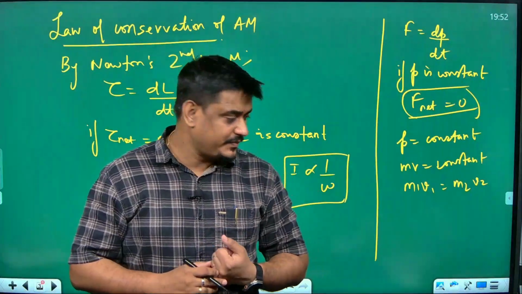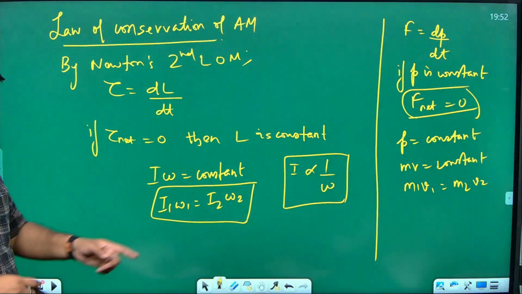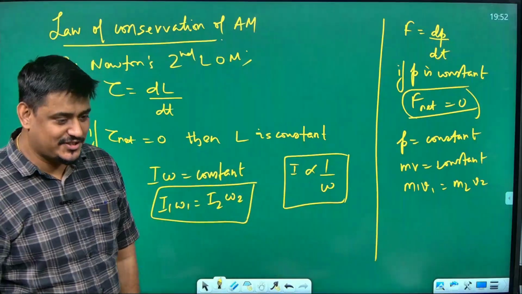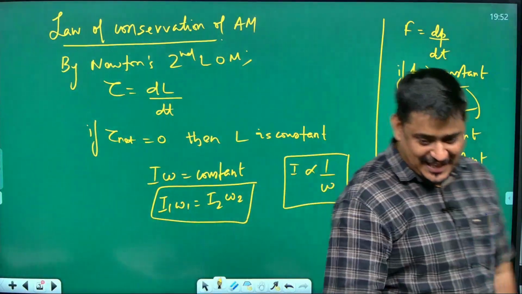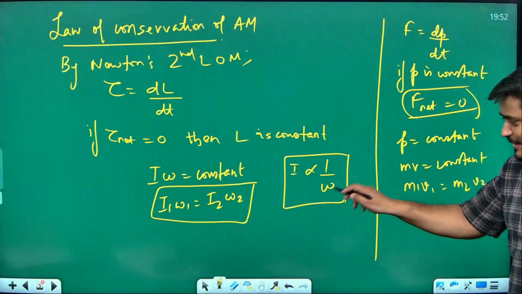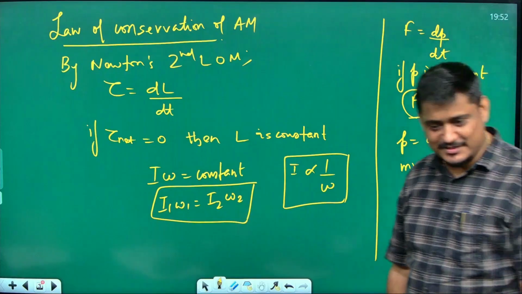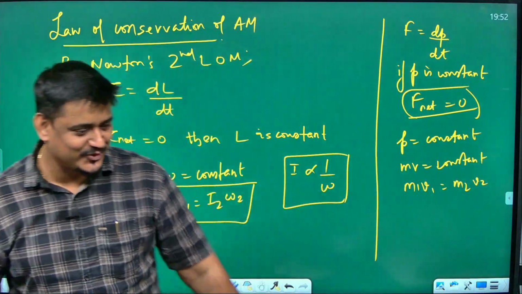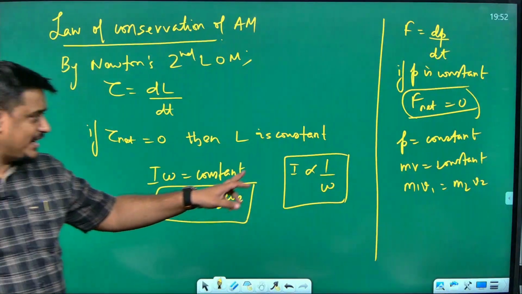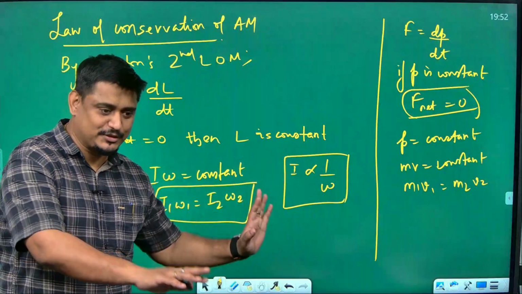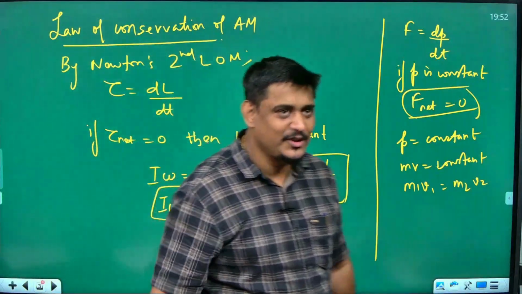Sir, the sign is in directly proportional. Very good, Sai Aditya. Directly proportional only, but 1 by omega is there, no? So it becomes inversely. Shall I teach that to you? I hope you know that. If I write I proportional to omega, it means directly proportional. Yes, yes. Sure? Okay, fine.